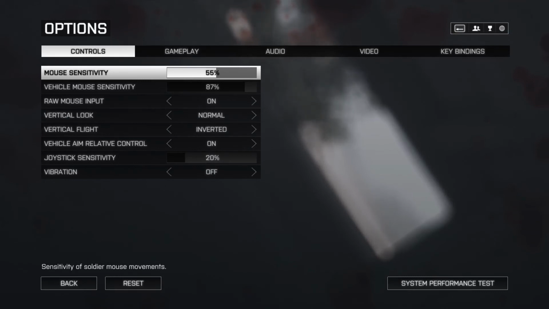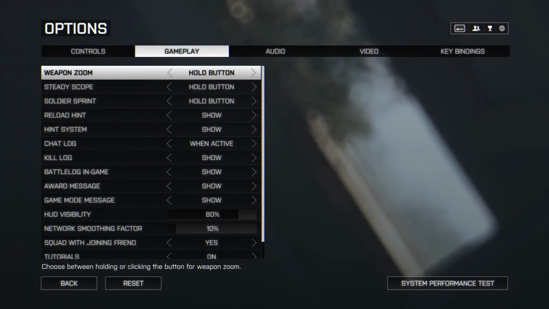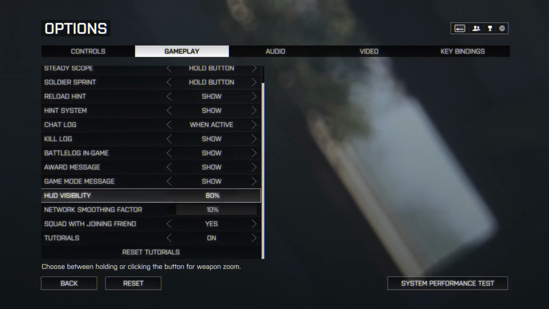Your sensitivities are just going to be different based on the DPI of your mouse. I have no idea what mine is, it's whatever the default was. I have one of the Razer Death Adders, the 2013 model. So for me, that's what feels comfortable, and I'm still working my way up that scale to get little twitchier, faster controls.